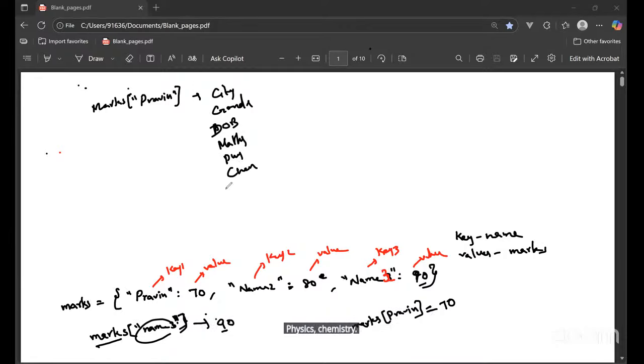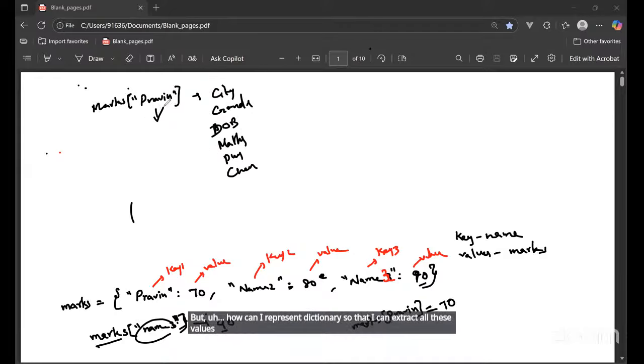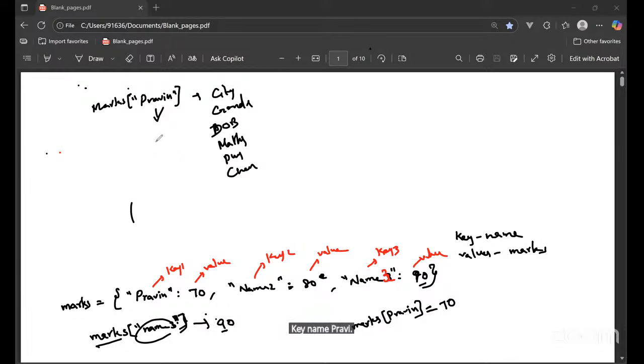All this was in the scores data set. But how can I represent a dictionary so that I can extract all these values if I just say the key name Praveen? Any idea? Anyone?